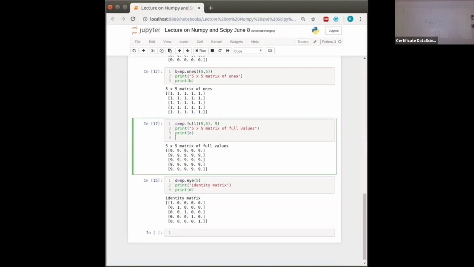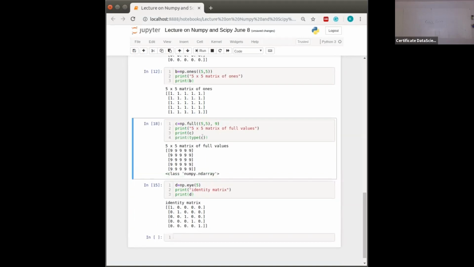So is a matrix just a size? No. A matrix has dimension and also you have to have a type. What type of values? Let's print it out. Type of C. You'll see that this is a NumPy array, and usually it will be associated with a data type. What type of data is it? And that is important, and often it is in dtypes.